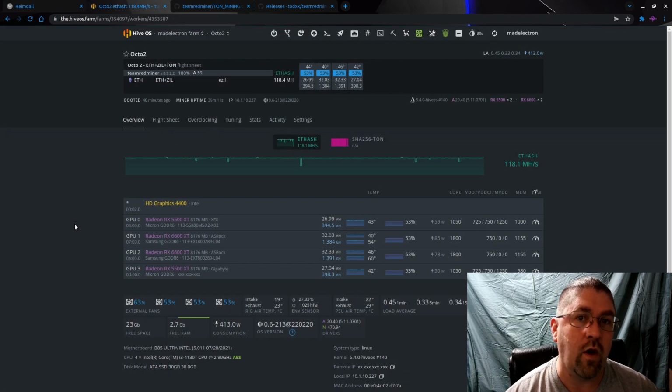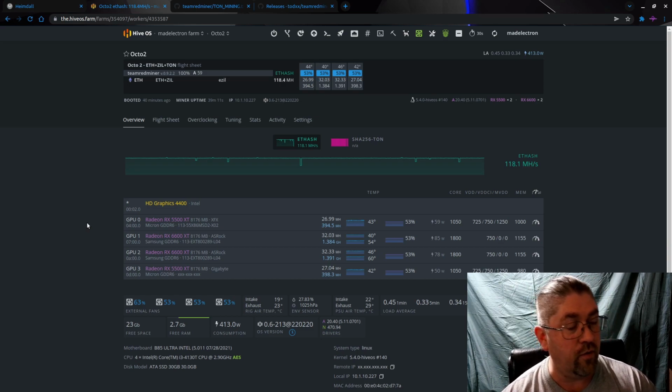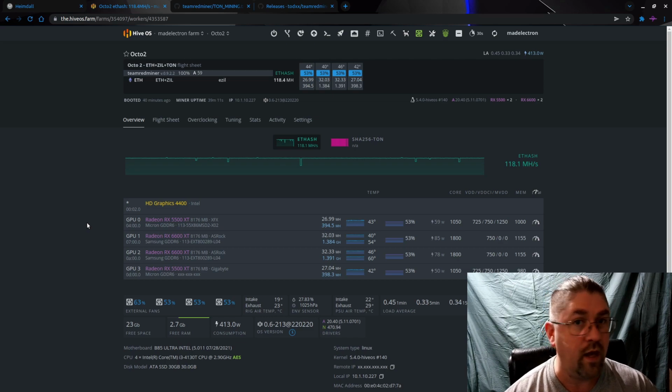So that's all I really wanted to share with you today. I wanted to make this available for the AMD GPU mining guys. This is a very good option. Remember, TonCoin mining is not going to be forever. It's probably only going to be around for 3, 6, maybe 8 months on the long term at most. So at least in my instance, I want to get as much of it as I can right now because you won't get it later.